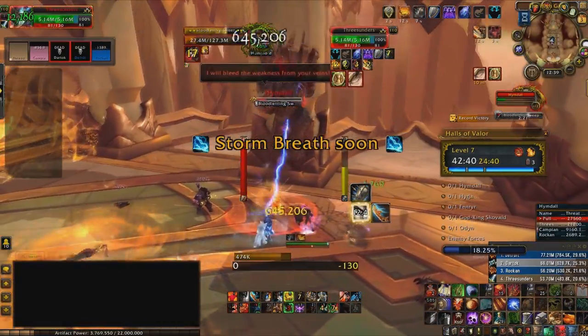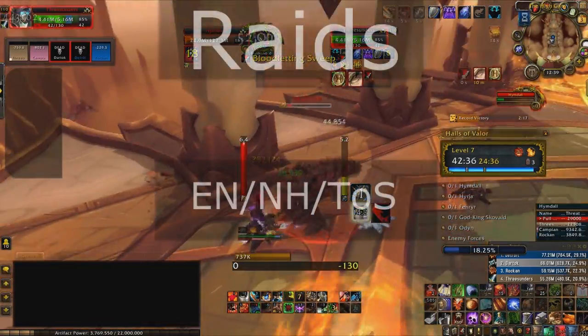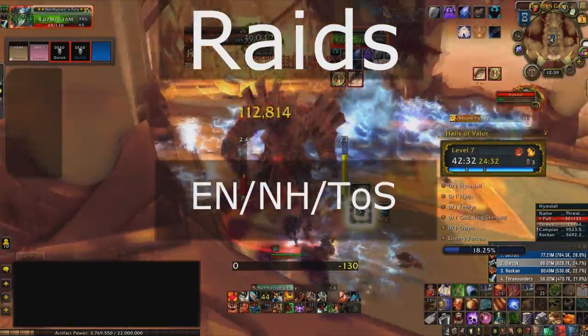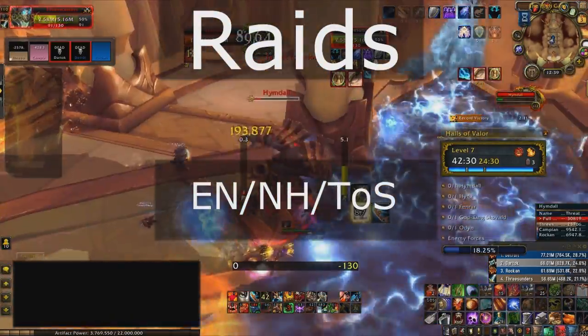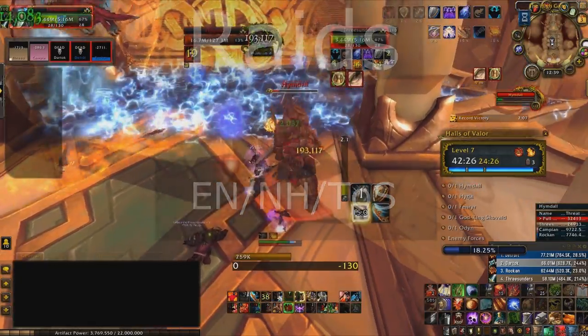Now if you're going to be doing raiding content, that's 10 to 25 man content, you're going to have the same chances in Emerald Nightmare, Nighthold, and Tomb of Sargeras. These are all tied. Trial of Valor is the only raid which will not be dropping any relics for you, so you don't want to go in there.